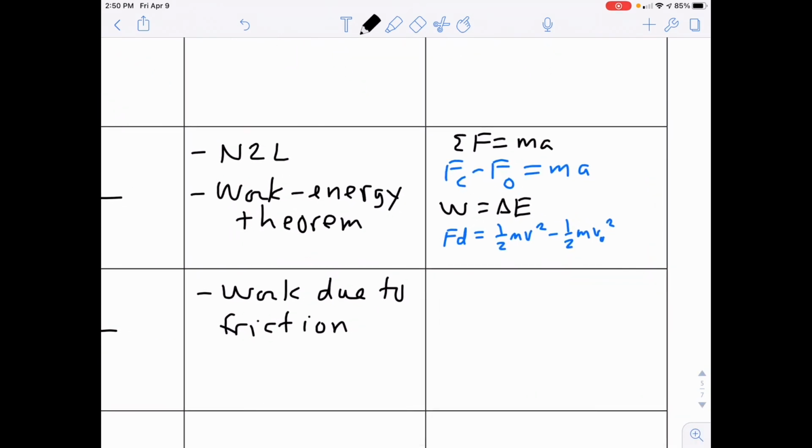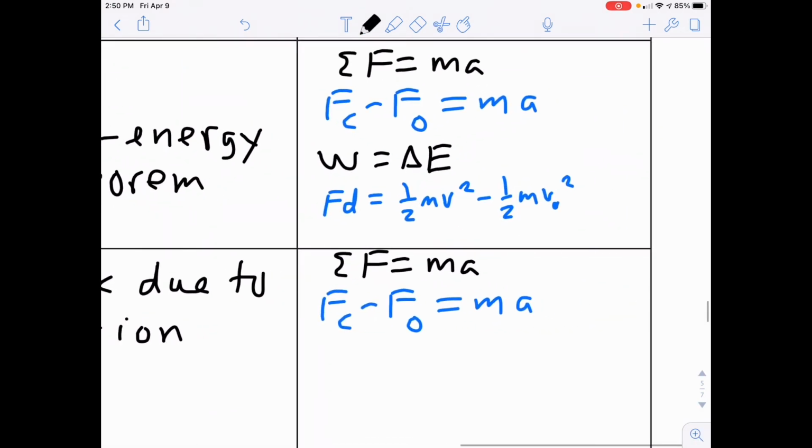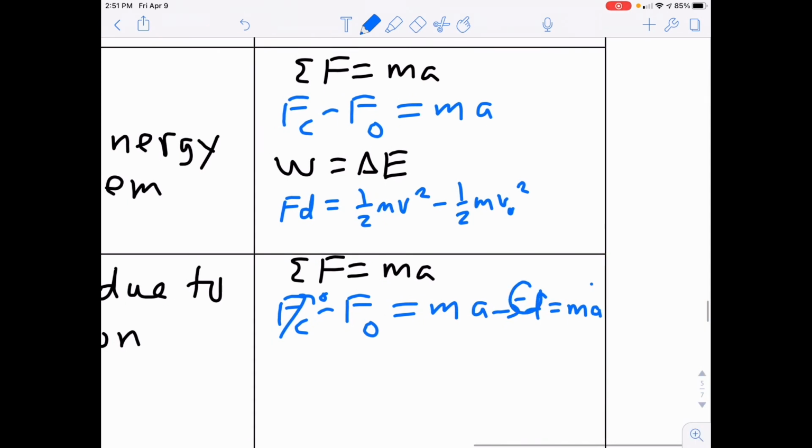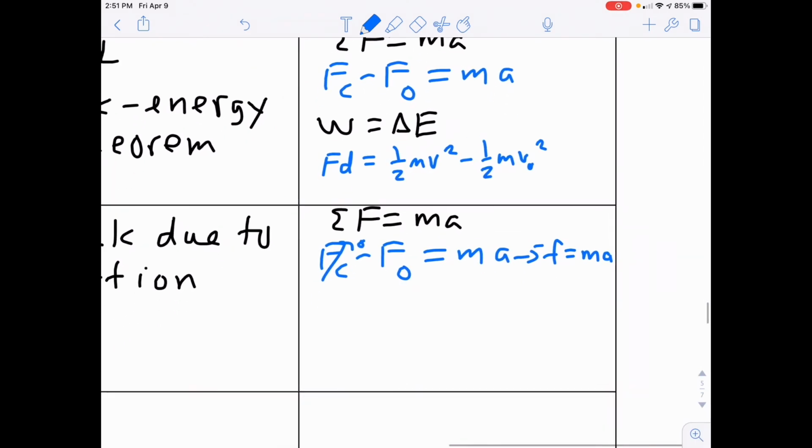We're still going to have Newton's second law at work here. But specifically, you have no causing forces. And the only thing you have is friction. So friction, negative friction, equals ma. That's why it's slowing down, right? It's an opposing force. But you also have the work energy theorem at work in this scenario too.